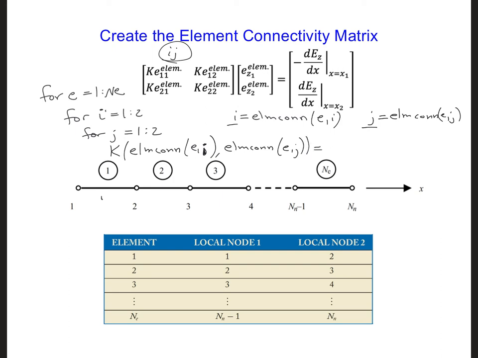And that's equal to the k matrix at the same location, so I'm going to put i again here, e comma i, element connectivity e comma j. And I'm going to add on plus the ke value that we want to add on, ke i comma j. Since i and j already go from just 1 to 2, we're not going to use element connectivity there, we're just going to use the 1 or the 2 values.